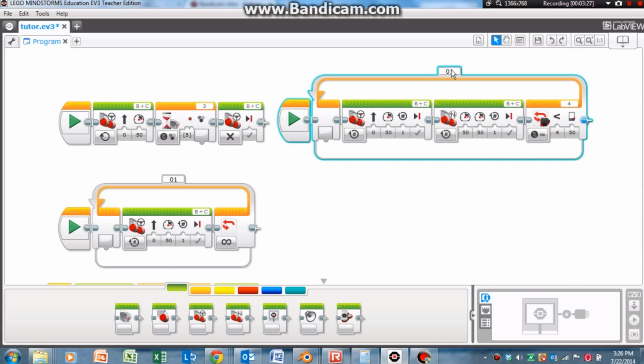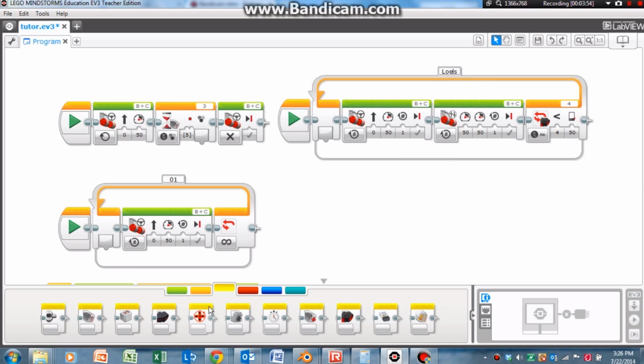You see this part over here? This is a name that you can give the loop. For example, I'm going to name this Lowell's. You know what? Forget that. I'm just going to write Lowell's. Oh, my laptop's getting hot. Isn't good. Alright, so I'm going to write Lowell's here. And enter. That'll basically make it the way it is. So now this loop is named.